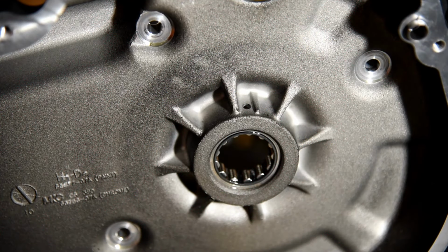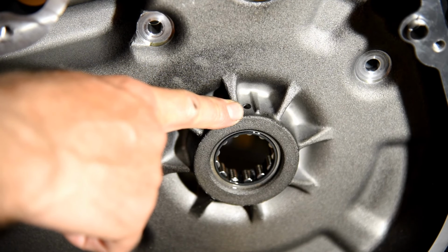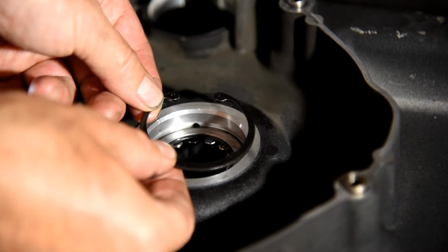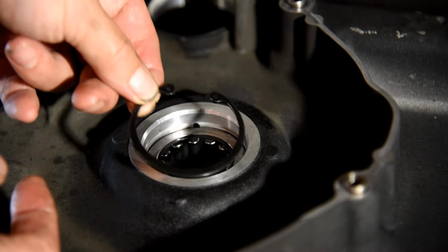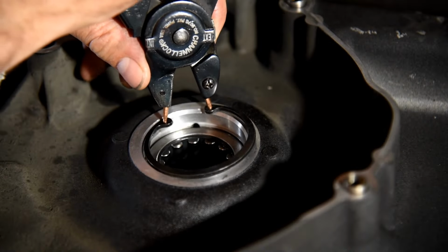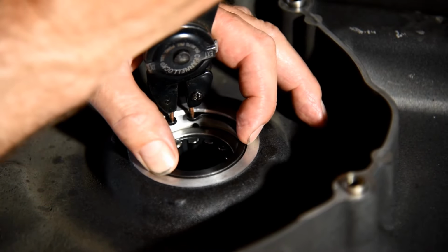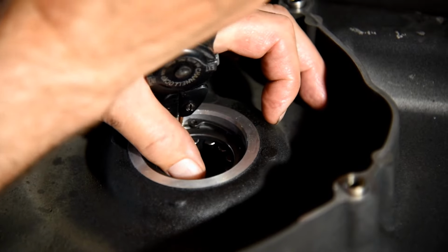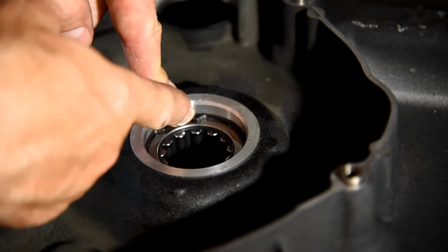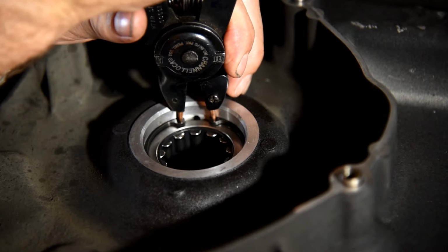On the inside of the inner primary case, there's an oil hole right here. When we put in the retaining ring, we need to make sure we do not block that hole. So here's the hole on the other side. For the retaining ring, this gap needs to line up with that hole. See, it's blocking that hole, so we need to move this.